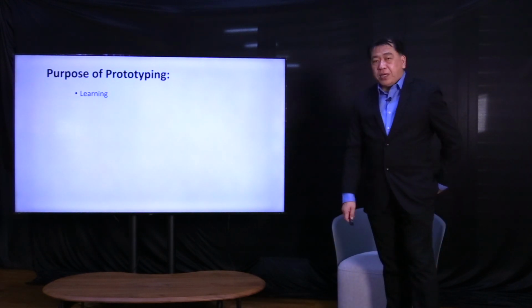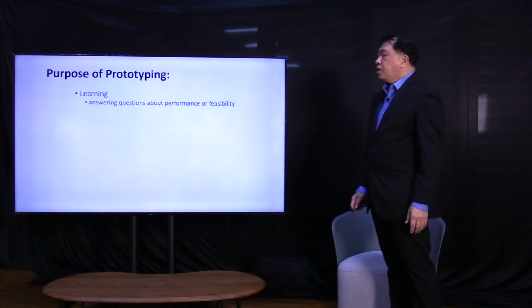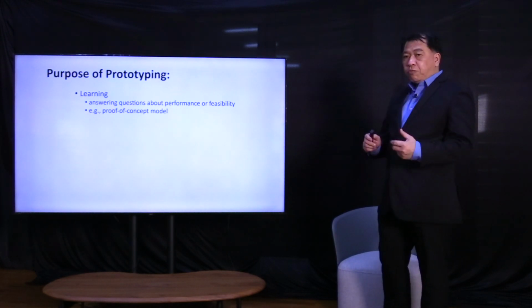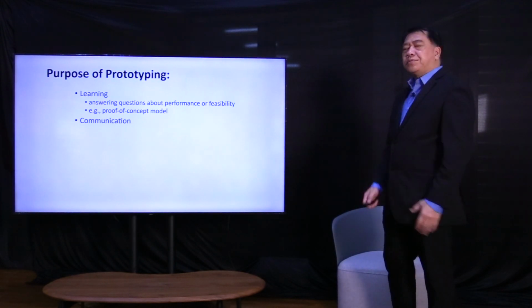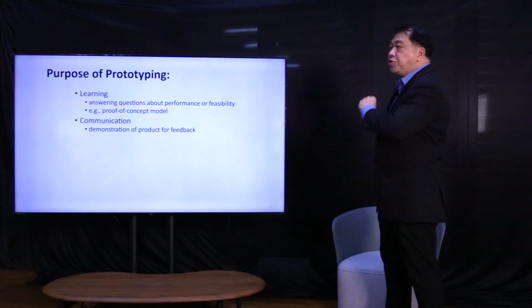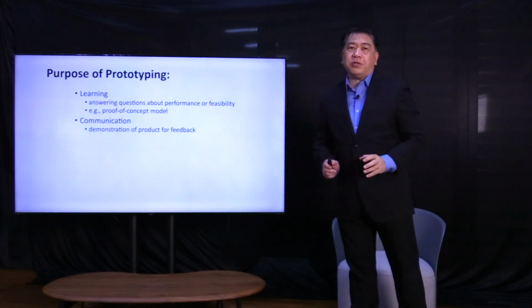So the purpose of prototyping is to learn: to answer questions about performance and feasibility, proof of concept. The second one is to communicate. So we learn, but we also need to communicate. Who do we communicate to? Demonstration of the product for feedback: demonstrate to the user, demonstrate to the community.